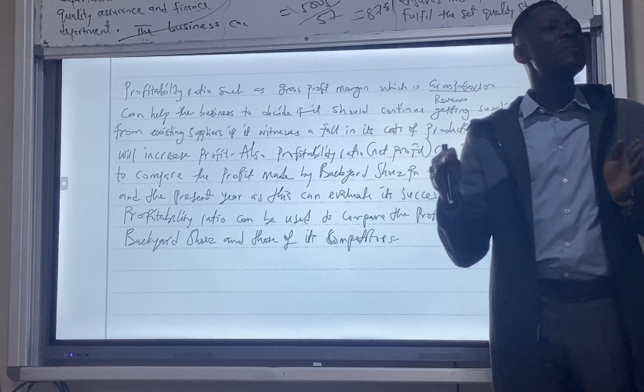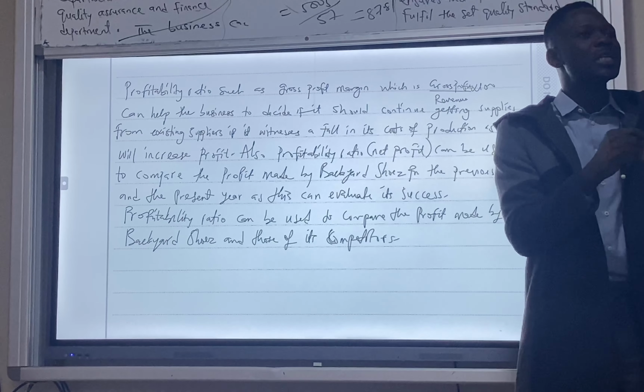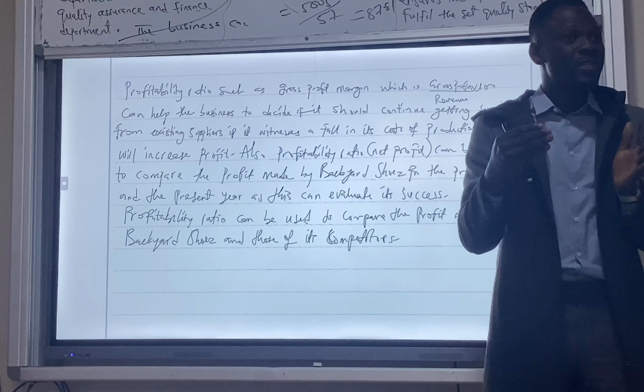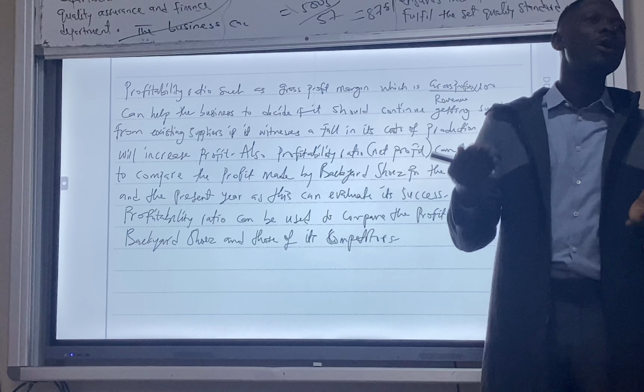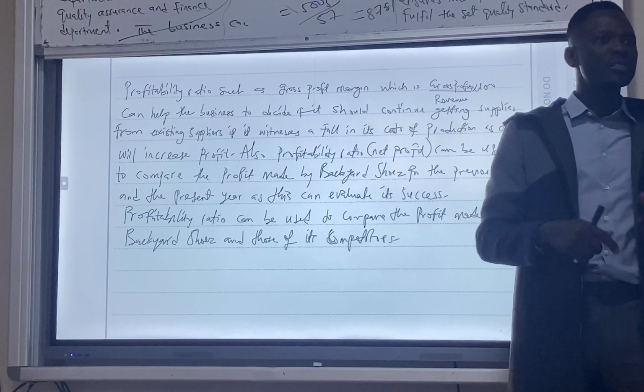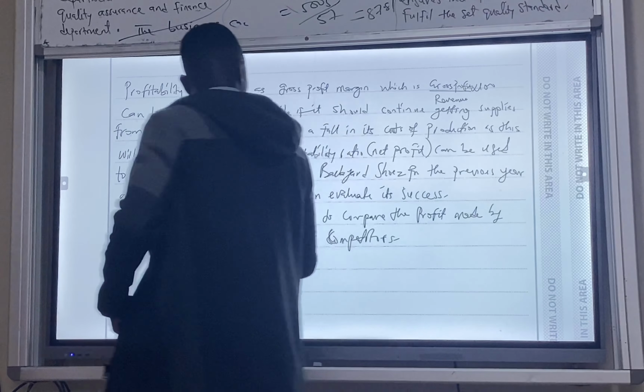Then for the net profit, that's the gross profit minus your total expenditure. If our total expenditure is reducing, it means our net profit, the profit for the year, will be increasing. So we can use the profit for this year to compare with last year to know if we are progressing or not. We can also use it to compare with our competitors, to see if we are making more profit than them. Do you get it? Yes. And lastly, we can use it to decide if we need a short-term loan or not, if we need to invest. Is it clear? So I'm going to write that now.